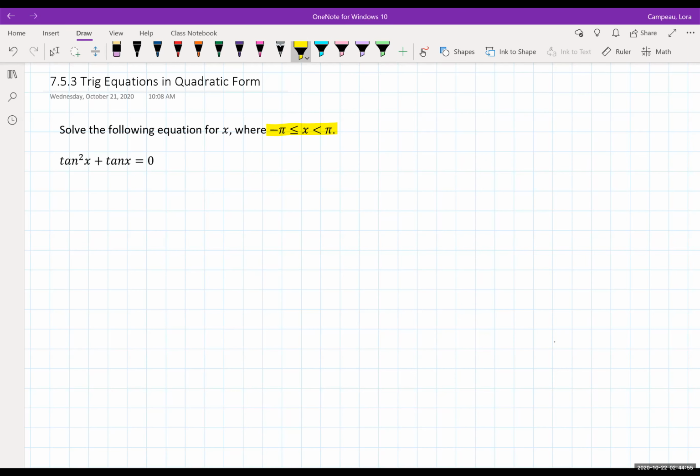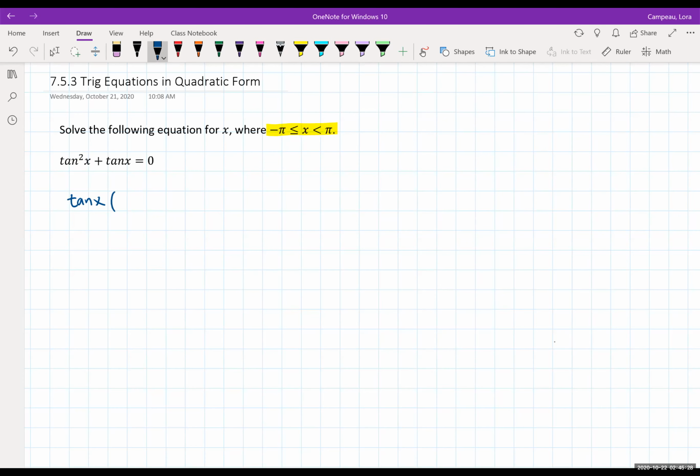equation. Notice that we do see a square on our trig function tangent. And that kind of clues us in to the fact that we're going to be looking at a quadratic equation. And so if we have quadratic equations, then we try to see if we can factor them first. And if we can't do that, we'll try to use the quadratic formula. But I'm really happy because I do see a 0 on the right-hand side of the equation. So I'm going to try to factor out the common tangent x from both of the terms.